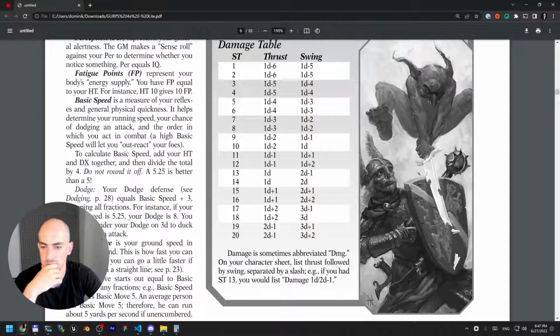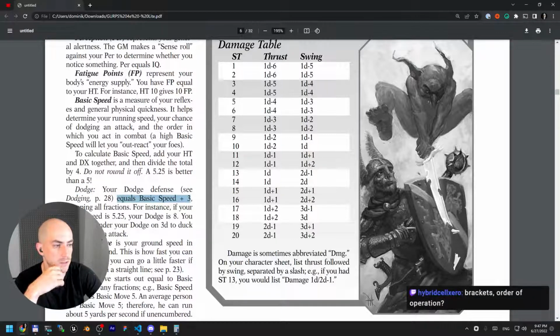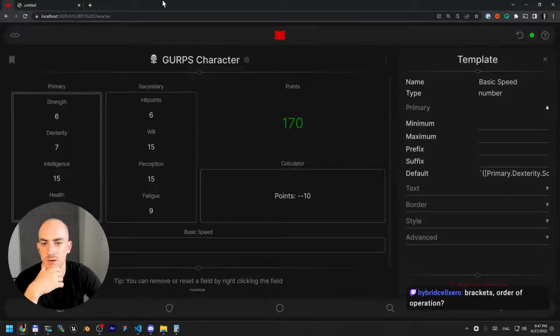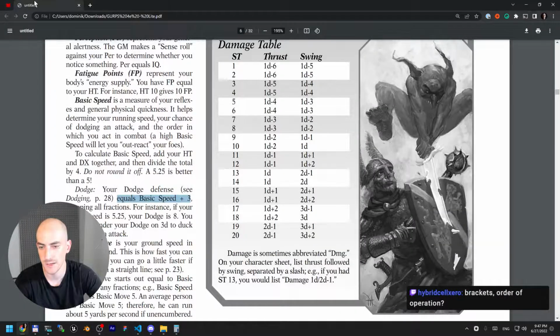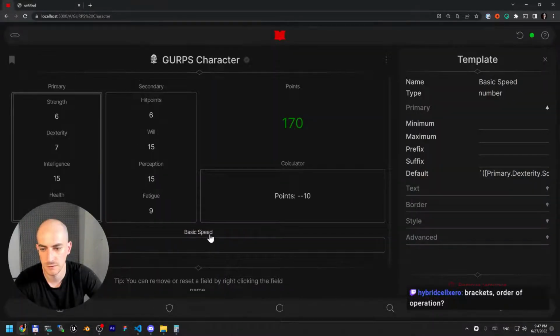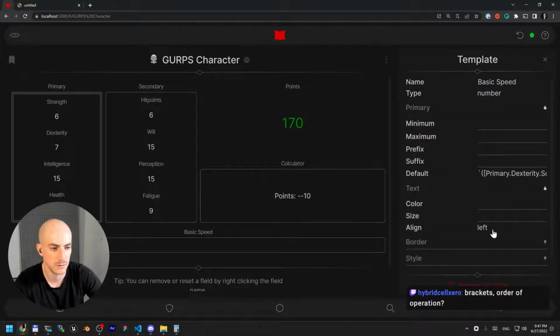And dodge. Your dodge defense equals basic speed plus 3. Yes, right, the order of operations. That was not right, but now it is. Okay, so dodge is basic speed plus 3.